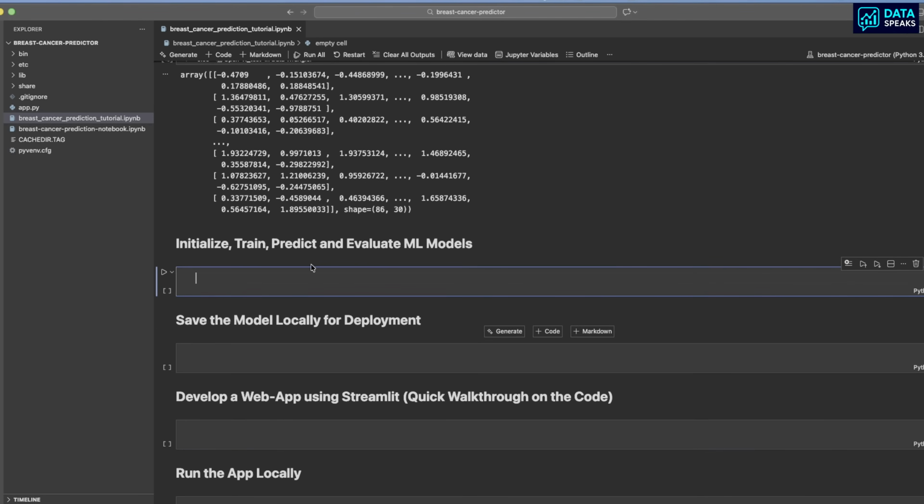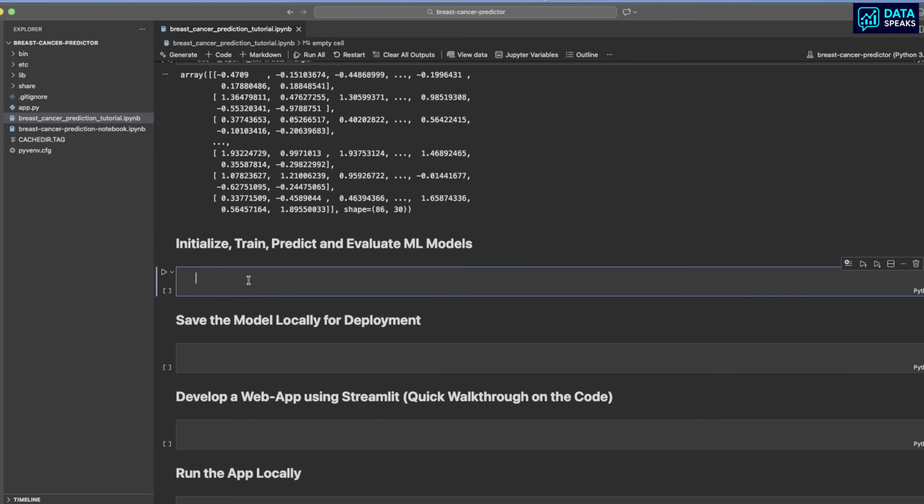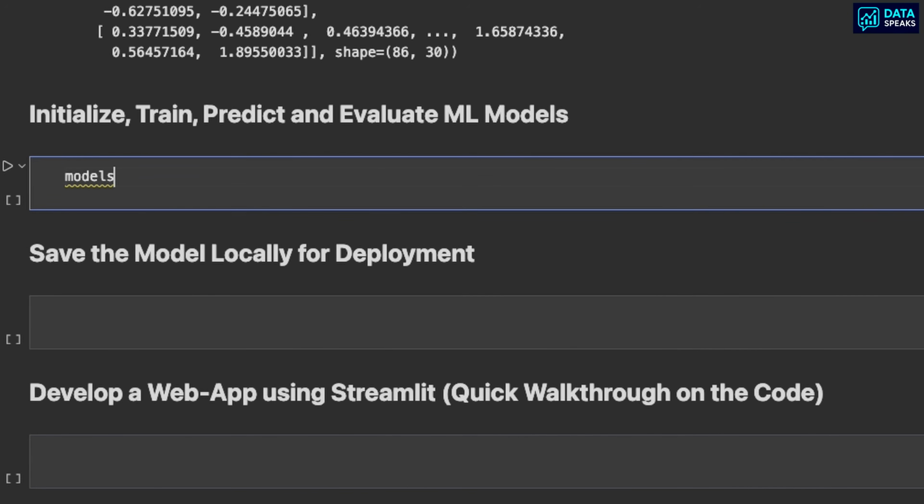Now, once we have scaled the data, it is time to perform the most important part of the project, that is initializing the machine learning models, training them, performing the prediction, and then evaluating the models. As we mentioned, we are going to train more than one model, specifically 5 models.